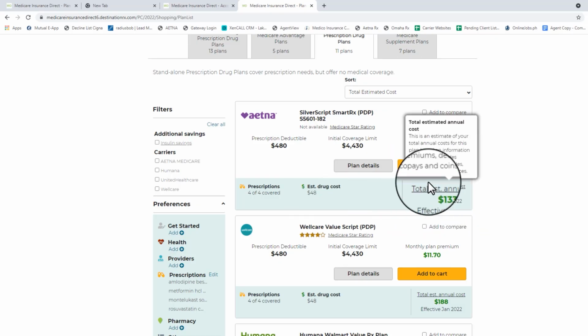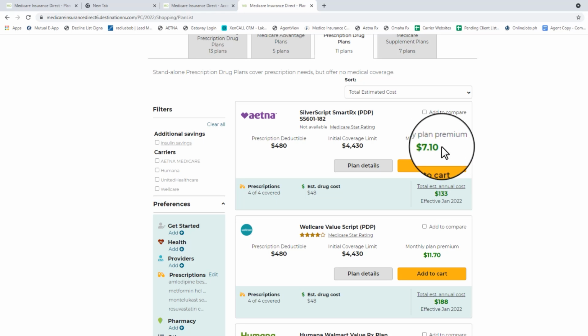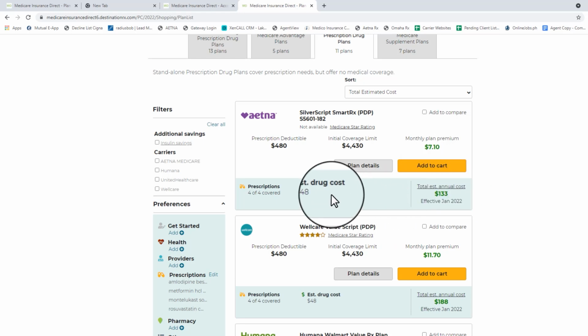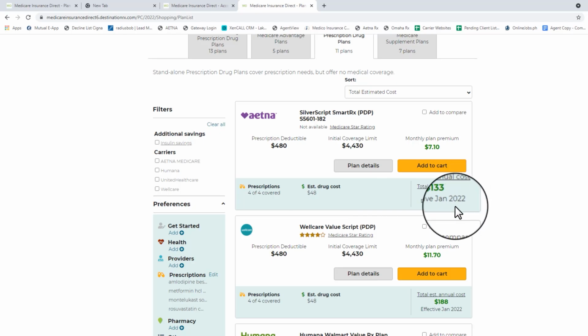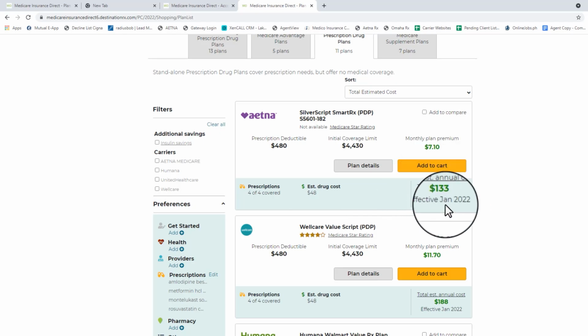And then this, where it says total estimated annual cost, what this actually is doing is it's projecting the cost of this drug plan for you for the whole calendar year. So it's taking your premium for 12 months if you're starting in January, and it is also taking the cost of all of your medications you're going to have for the year, co-payments, etc. And it's giving you one annual figure of what you can anticipate paying for the year on this plan.